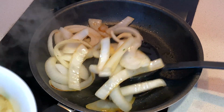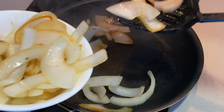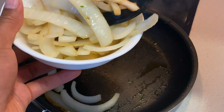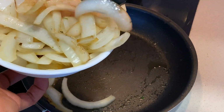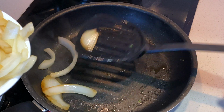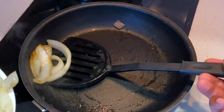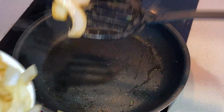I'm going to go ahead and do this. Get all the onions out of the pan right here. Set these to the side. They're still sweating. Absolute goodness. I'm going to go ahead and put this right here. Look at onions. Still leaving the pan on, not turning it off completely because I'm going to use the heat from the pan to cook the salmon.